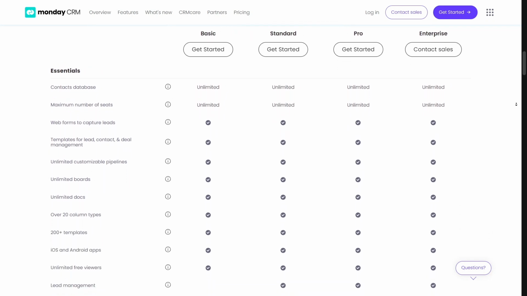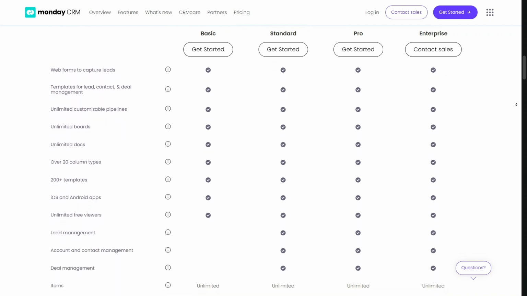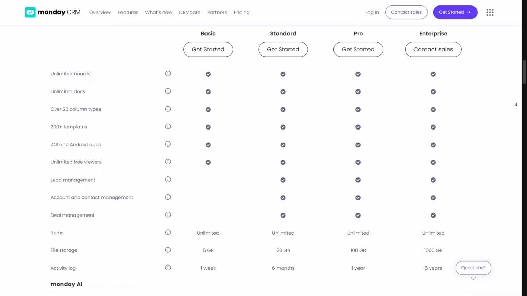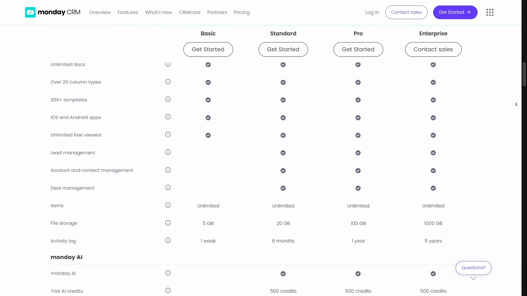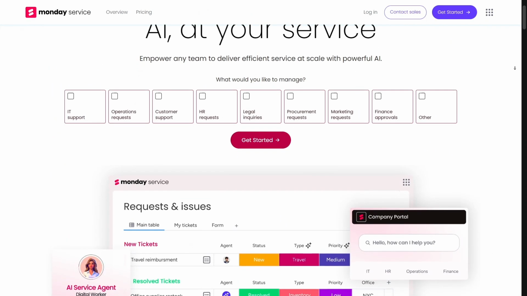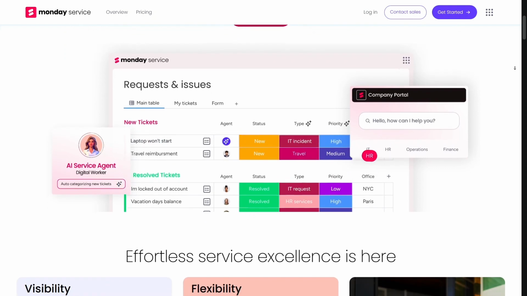It's limited in features, but still useful for basic task tracking. My advice: try the free version first, explore the features, and then decide if you need to upgrade to unlock more power. Compared to tools like Trello, Asana, or ClickUp, Monday definitely stands out with its clean design and high level of customization.